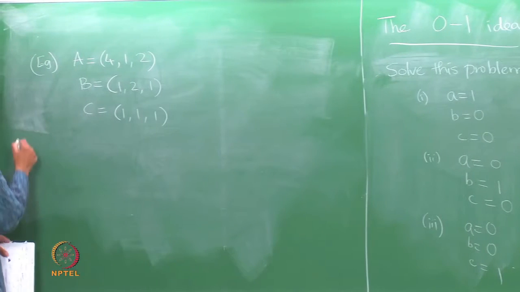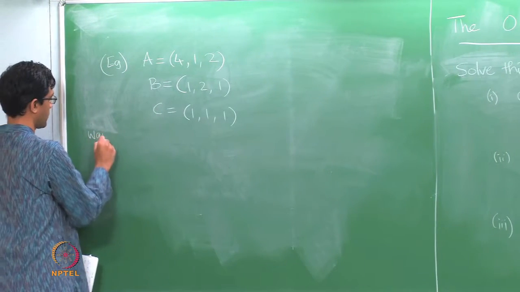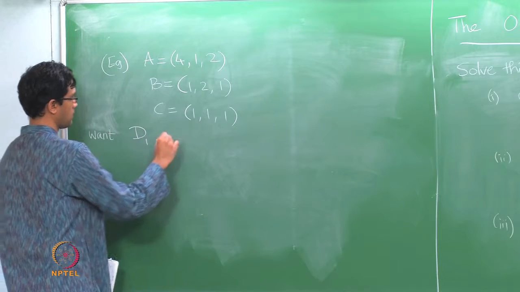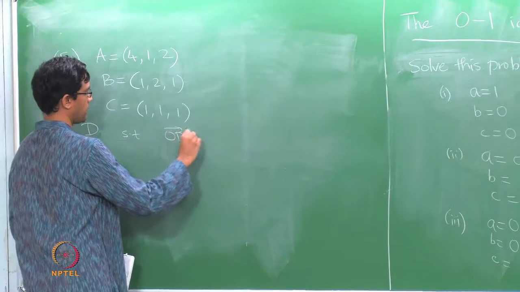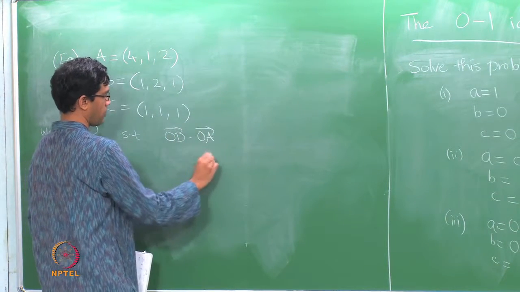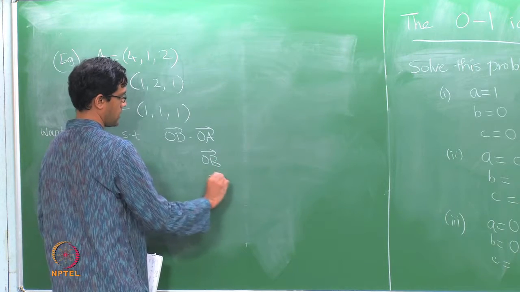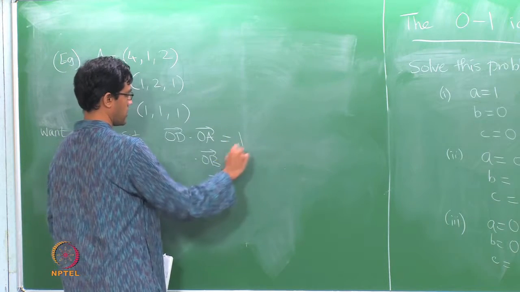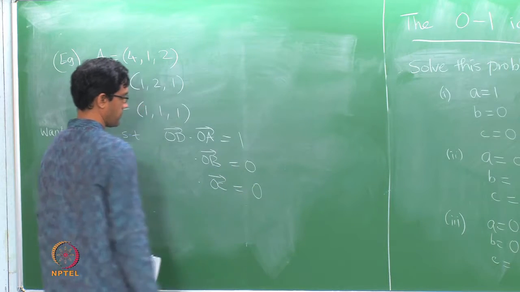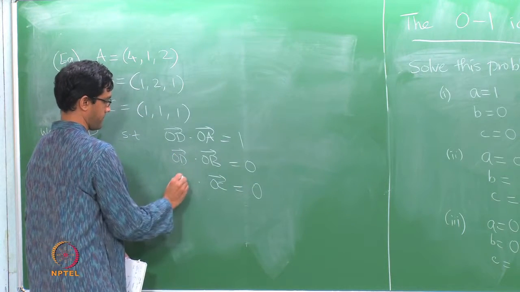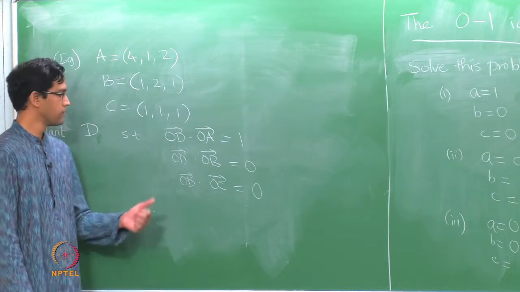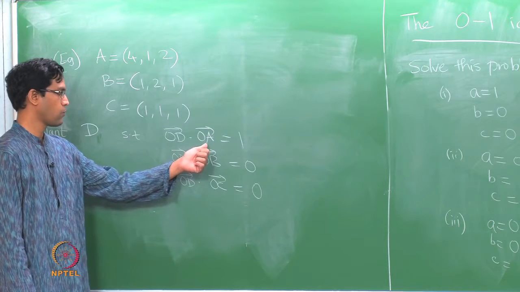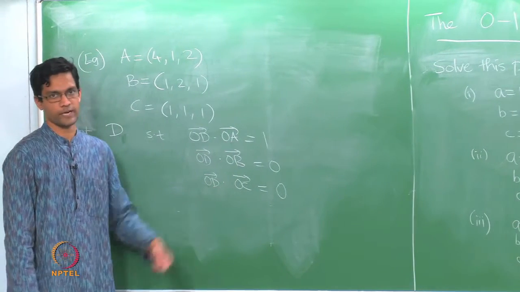Let us say those are the 3 things that are given, and I will just demonstrate how to solve the first problem. How do we find D1? Suppose I want to find a point D such that the dot product of OD with OA, OB and OC is 1, 0 and 0. I am trying to find a point D which has dot product 1 with OA and 0 with the other two vectors.